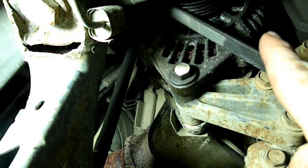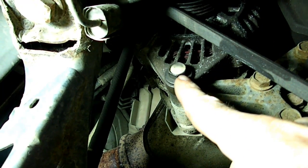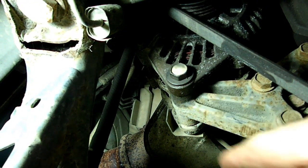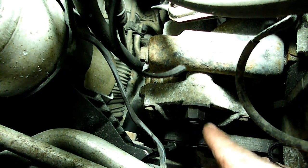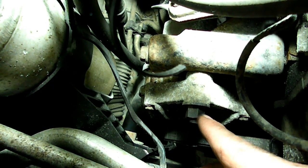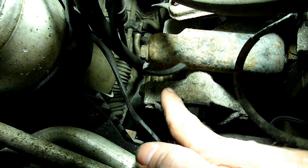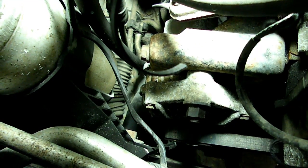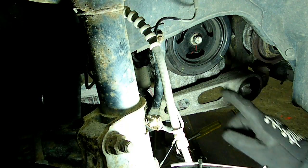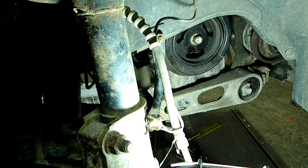Next we need to get the belt that goes up to the alternator off the crank pulley, and we need to just loosen this bottom pivot bolt first. Now from the top, the next thing we need to do is loosen this jam nut and then back off on the adjuster so the alternator goes forward. Then we can get the belt off. Next we need to take off this 19mm bolt that holds on the crankshaft pulley. If you don't have an impact, you probably want to take that off before you take the belts off.